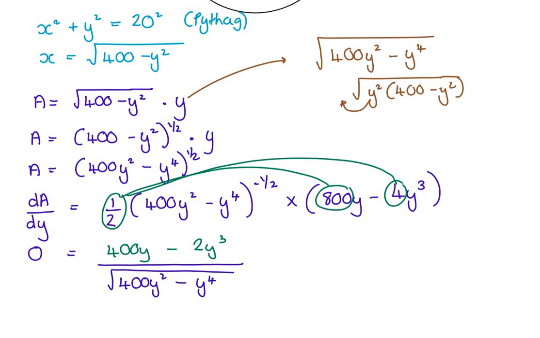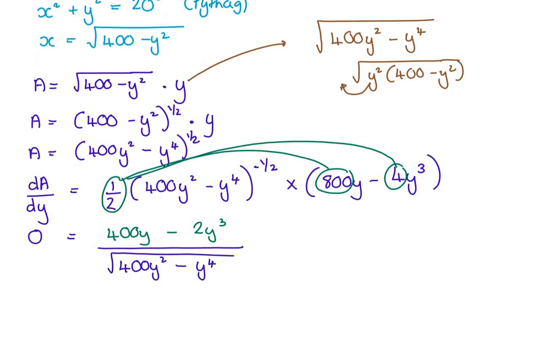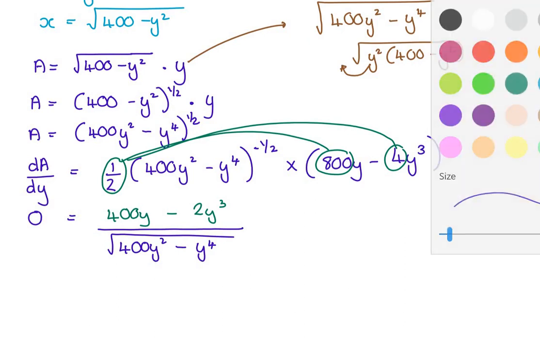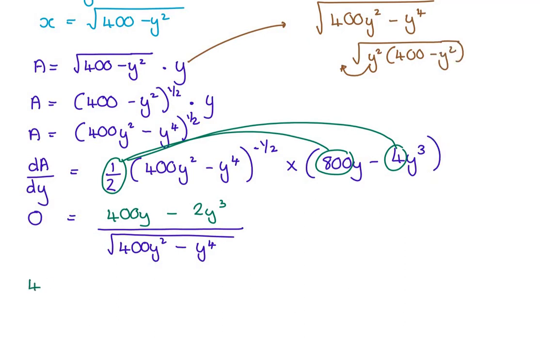The good news here, and this is why I think it was much easier to use the method of avoiding the product rule, is that I can multiply by the denominator and it disappears, because a fraction can only equal 0 when the numerator equals 0. So basically 400y minus 2y cubed equals 0. Again, this is AP Maths, so you just pick up your calculator and go Mode 5, 4. Just be a little bit careful. This negative 2 is the A. B is equal to 0 because there are no y squareds. This is C, and D is equal to 0. So you just punch that into your calculator.